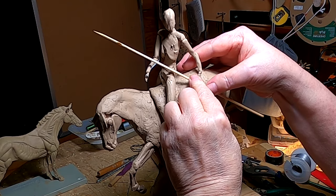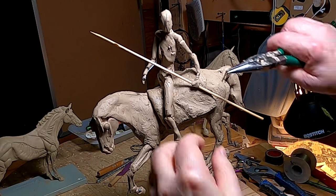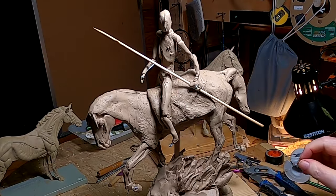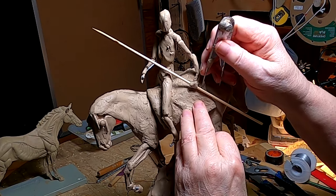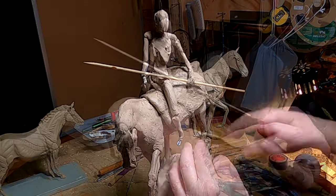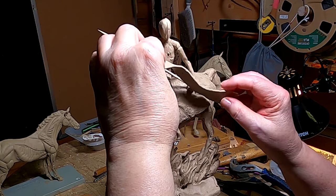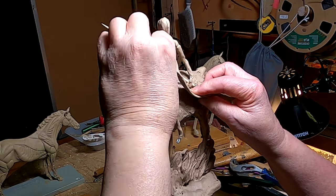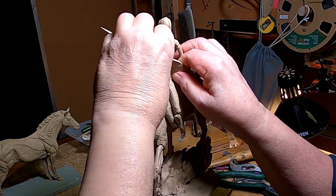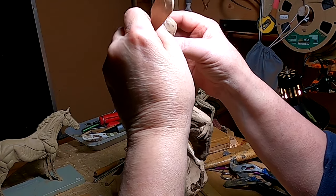I'm going to have to anchor this so I can check out this idea that I've got. So I'm making a horseshoe piece of wire. And I know it's going to be hard to see, but bear with me. I'm going to have to poke a couple holes in here. There we go. All right, the wind is coming this way. His hand's right there. So it pressed down the feathers in that area there. But then the feathers would be kind of flowing up in this direction. I want to see if this is going to look good or if it's just going to be a pain.